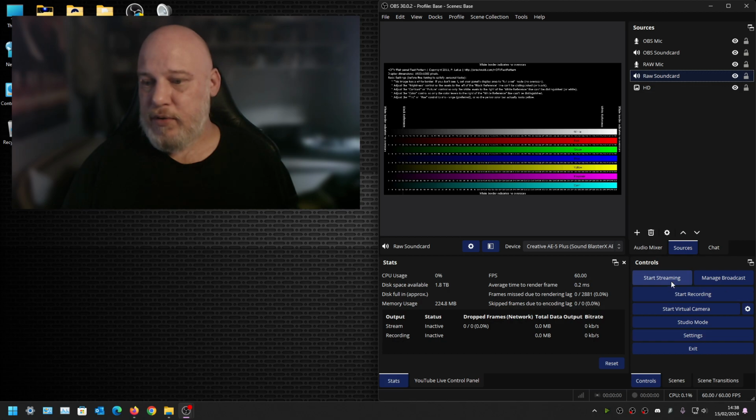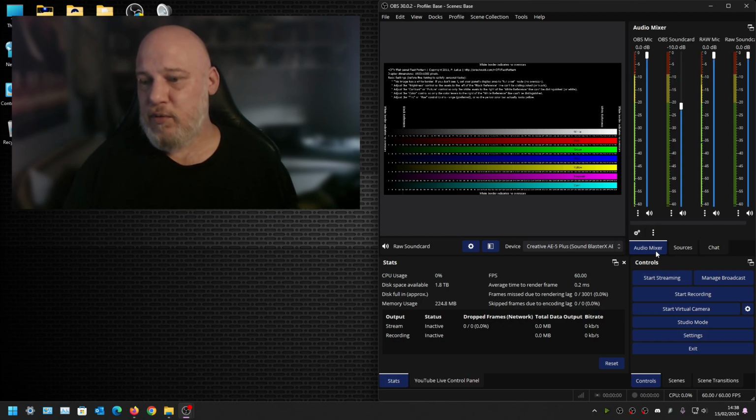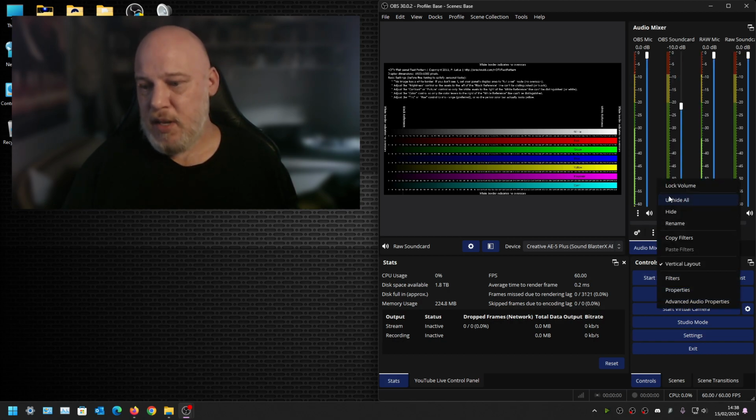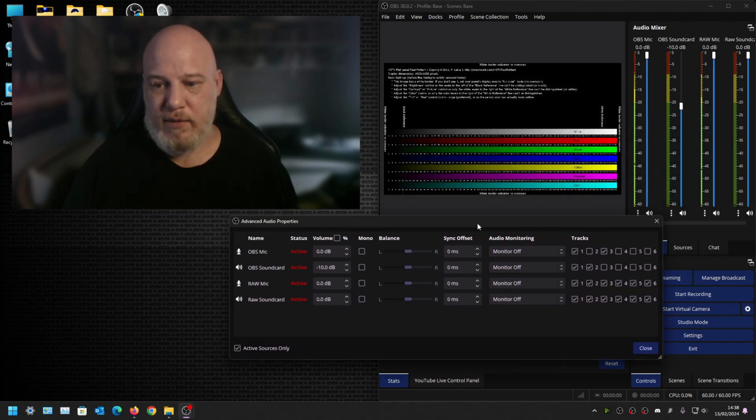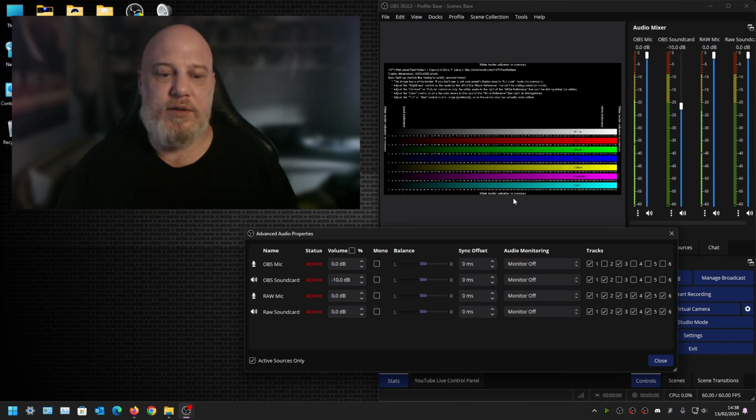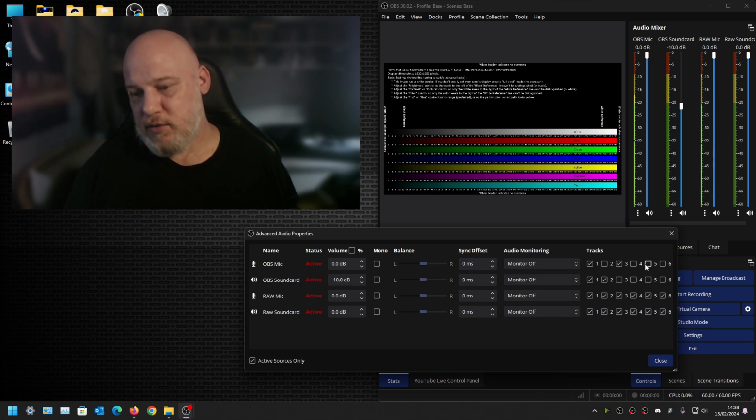Now that we've got our things all set up, we go over to the audio mixer and we go advanced audio properties, and we get this lovely thing displayed where it's displaying all of our audio sources, and you end up having tracks that you can output these to.